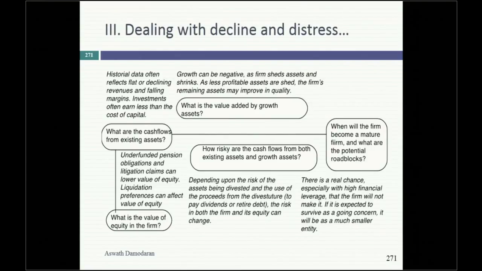Now let's talk about decline and distress. Some of you are valuing companies which are in decline. We talked about the life cycle of a company. I'll tell you the biggest problem with valuing companies in decline is psychological. It's truly depressing valuing a JCPenney, because there is no light at the end of the tunnel. You keep hoping, if that happens, what if this happens? In fact, somebody asked me, well, can you think of a scenario where GM could go back to growth? I tried and I tried and I tried, and finally I said, you know what, I can't, maybe you can.